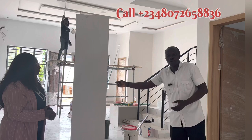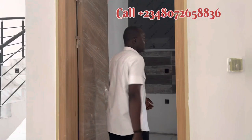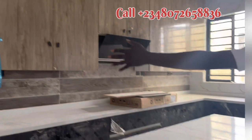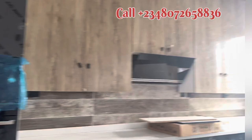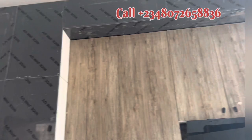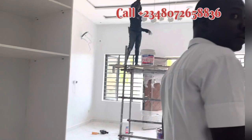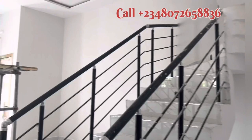For example, when you're climbing the staircase, by the time it is completed, the lights will come on as you step up. It just gives you ease of doing things at home — instead of reaching for a remote control, you can use voice commands to switch appliances on and off at your convenience. This is the kitchen space and pantry. We'll have the refrigerator, oven, gas cooker, heat extractor, and shelving — spacious enough to contain all items that go into the kitchen. Does the BQ come with all these units? Yes, BQ comes with all of them.